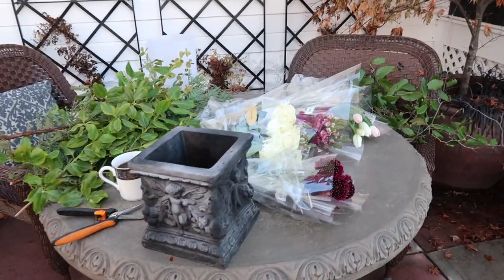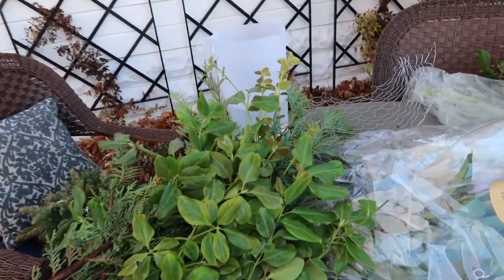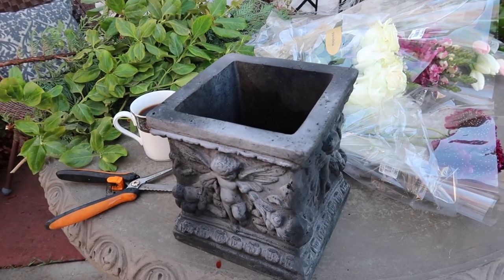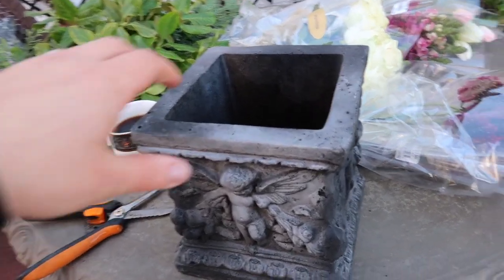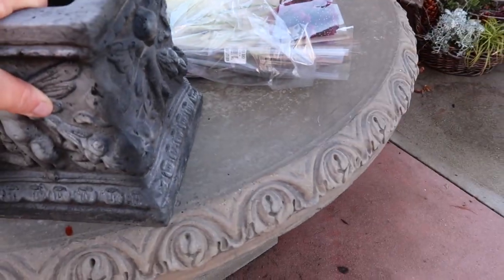So here's everything. We've got the viburnum branches, euonymus, and Leyland cypress. I think that's all we're going to need. I mean, this is a lot of flowers for one vase, so I might get more than one arrangement out of this, but it looks like this is dry. It's not leaking any water, which is awesome.